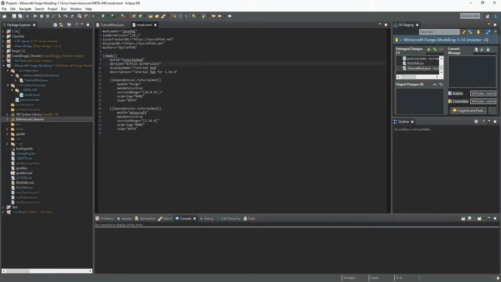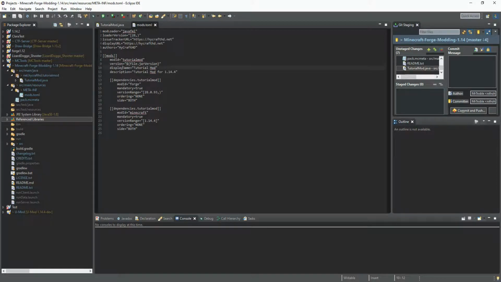After that, you have a version. You can put in a version number here, but I'd recommend to leave it at default settings, because this looks a bit cryptic, but what it actually does is it takes the version of the output file and puts it in here. So if you export your build, this will automatically change the version each time you build, basically, if you configure that in your build script and stuff, but we'll get to that another time.